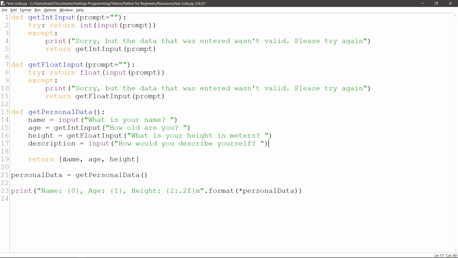And then cool, we've got that. And if we were to run this, say description, we just want that to be the third, or technically the fourth, index value.